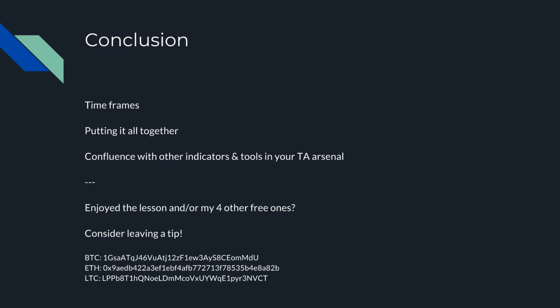And on the topic of confirmation, you obviously can use confluence with other indicators and tools in your TA arsenal. So for example, if you know price is approaching a key fib level or a key cloud support, and you see a bullish divergence, that can signal to you that, hey, this bounce is more likely to happen. Or at the same time, if price is approaching a key resistance, which you have from your pattern, trend line, fib, whatever, and you also see a bearish divergence, that can let you know that the likelihood of a breakout is a lot less likely.